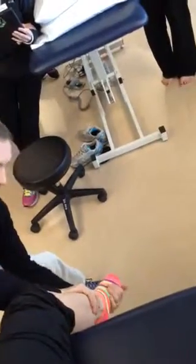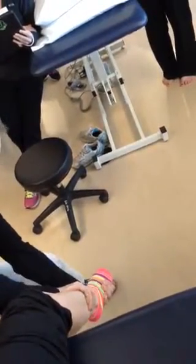So you can do it on the stool. Hold it right there, and relax. You can ditch the stool. Same thing, point it down and out. Hold. Don't let me pull you up and in. Hold it, and release.